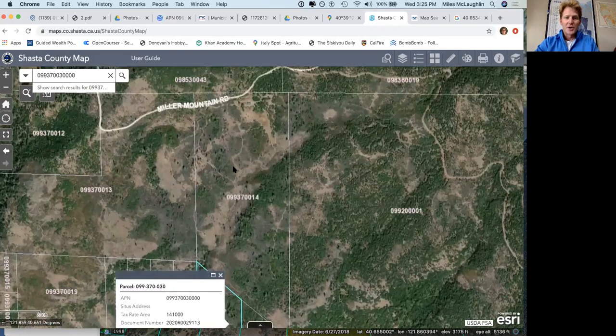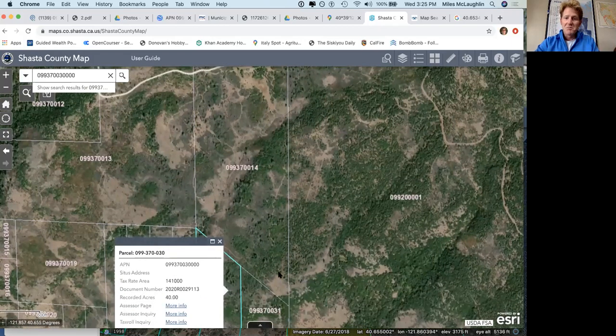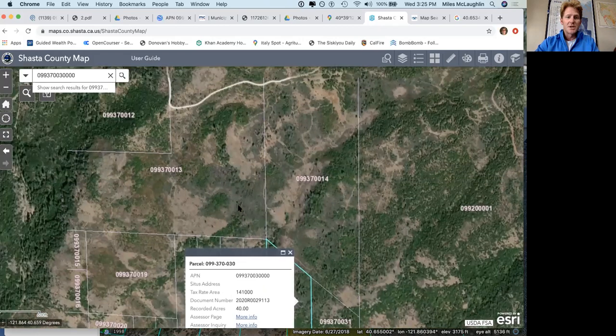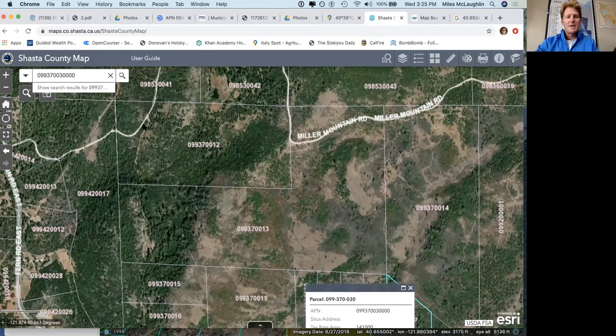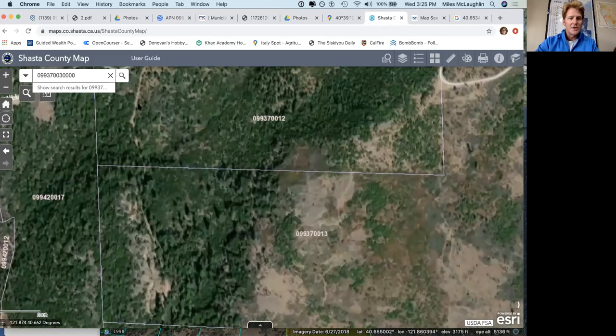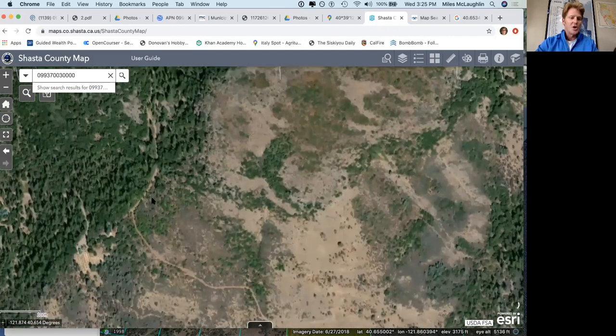These are more meandering dirt roads. So people are cutting off through down here. Looks like there's a section maybe cut off, somebody's been blazing a trail back there. Alternatively, you have Miller Mountain Road. Maybe you take a right at this dirt road entrance. This is a road, if you zoom in tightly, you can see, I mean, a road if you want to call it a road, but a 2-track maybe.